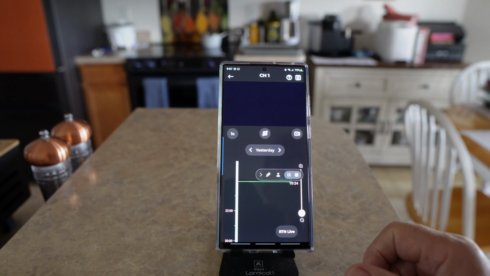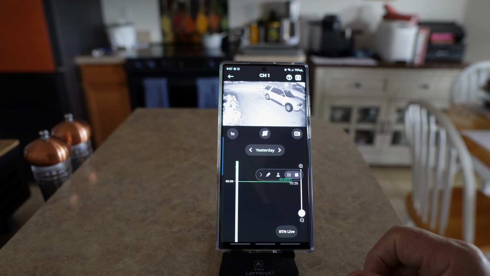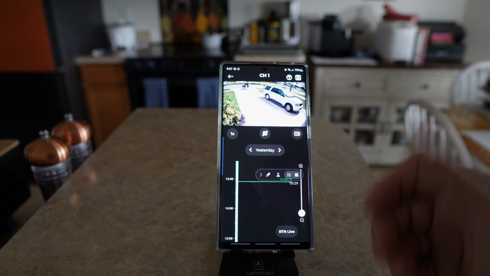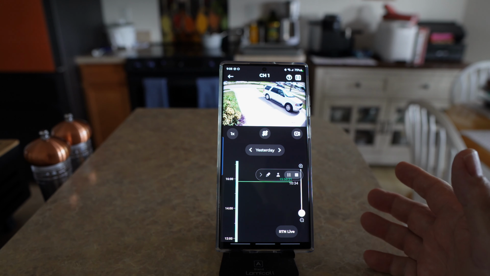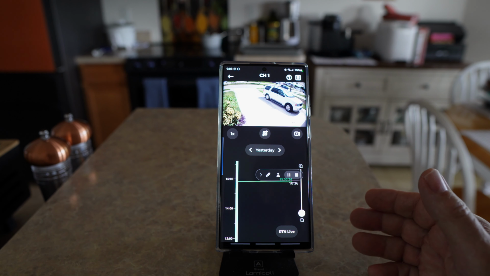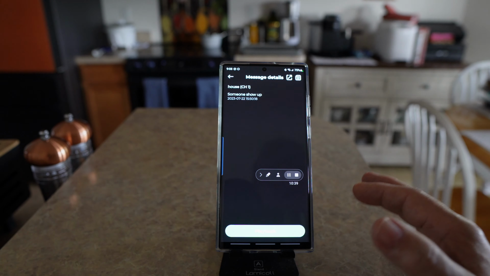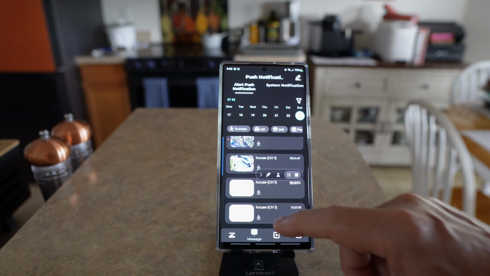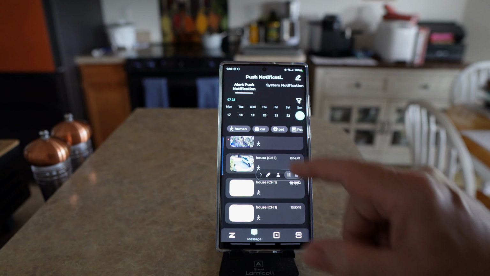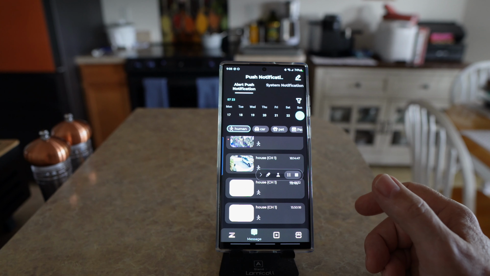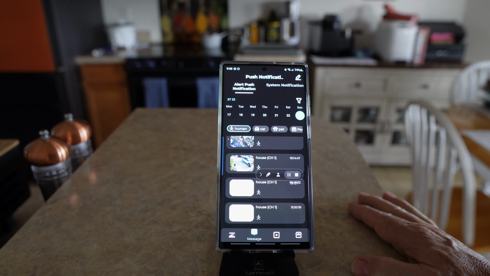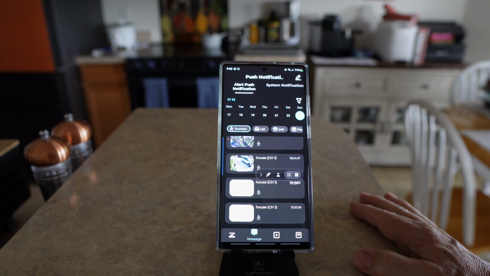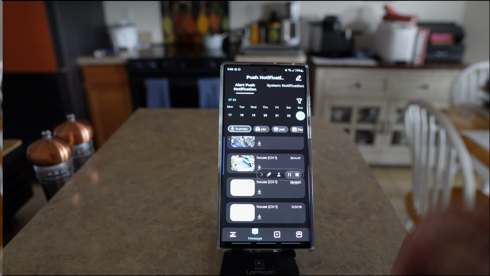Now I got my little screen recorder pop up here, so it's showing. So this is yesterday. Yeah, yesterday showed up. But it will say video, no video, no video. And you will think you lost your video, and then you won't be able to pull it up. So that doesn't present a problem. I verified it's still in the NVR recorder, but the problem is maybe you're vacationing, you're traveling, and you want to work with the police department or something, and you won't be able to pull up your event.